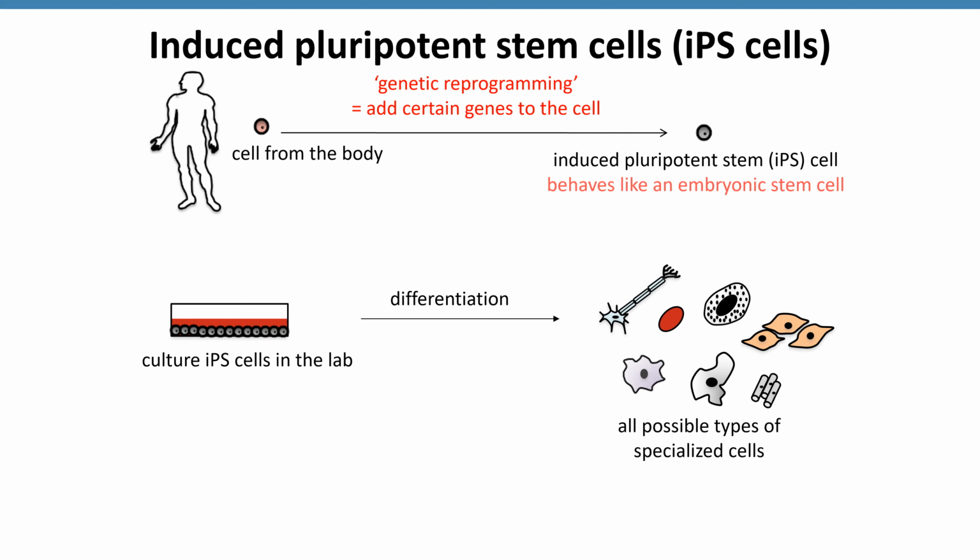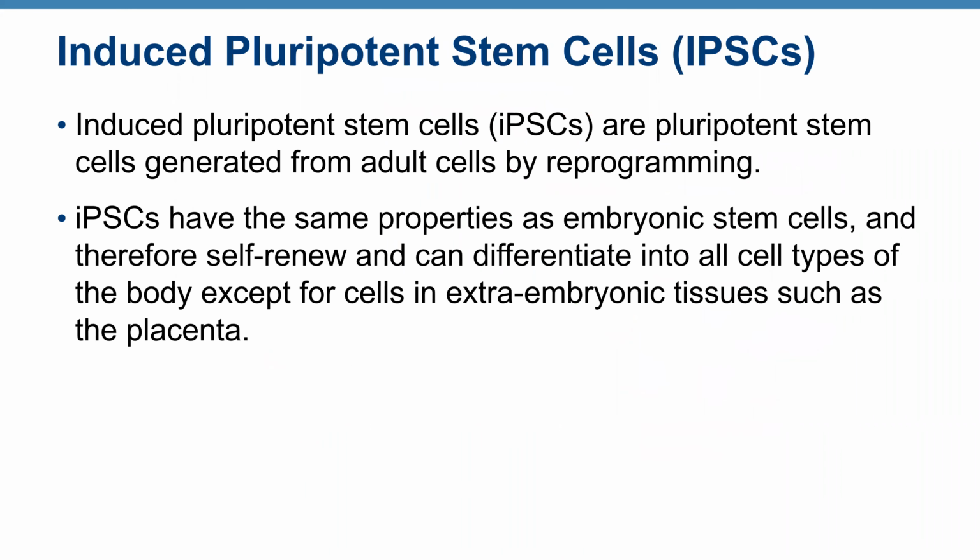Well, this looks like a really good deal, right? So if we can take cells from our body, add specific genes, and make new stem cells, we can cultivate them and grow all the tissues and organs. That sounds really good, because you will have a large amount of these cells. You don't need to use an embryo. Those are going to be your own cells, so there will not be an immune response. So yeah, as we said, no need for embryos.